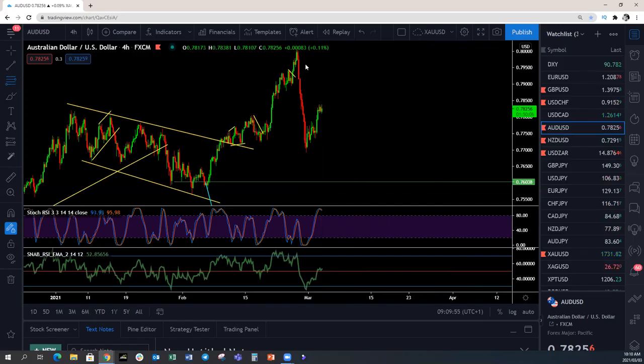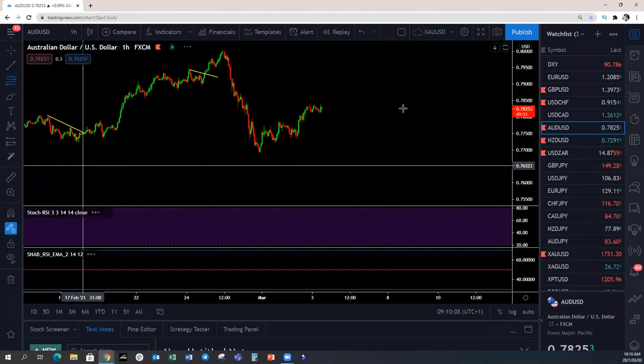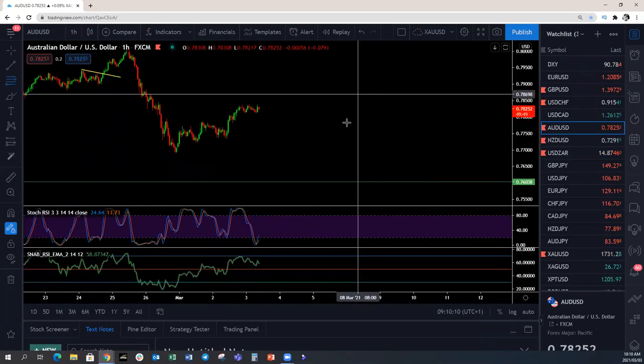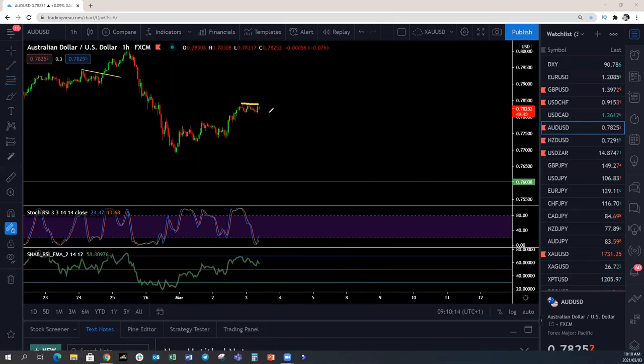Audi US dollar, showing continuation to the pattern to the upside. This not on the 4-hour though. We're going to see further upside here on Audi US dollar. Let's have a look here on the 1 hour. 4 hour does not have a trade setup. 1 hour may be showing continuation to the upside. So 1 hour is showing us a setup for continuation to the upside. So on the 1 hour, we are going to see this break to the upside and then do this. Look at this. We are above 50. We've reset it. We're going to see continuation to the upside on Audi US dollar.